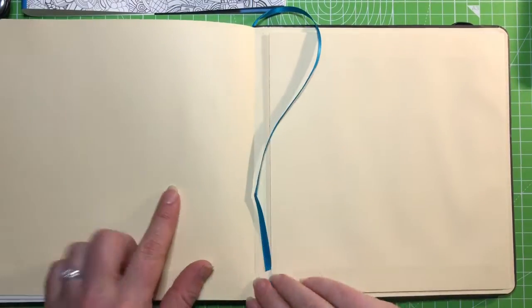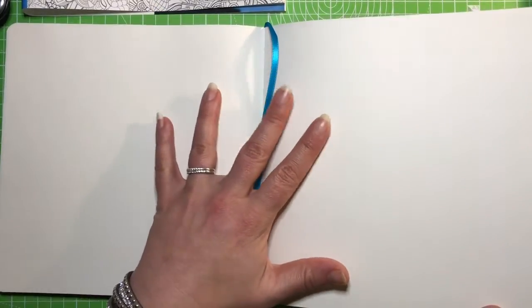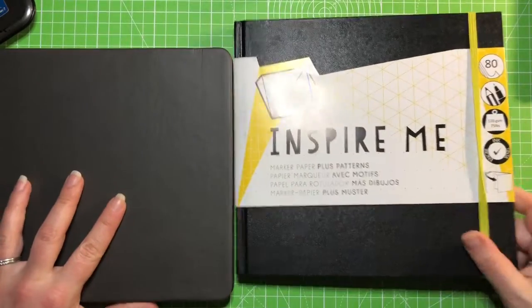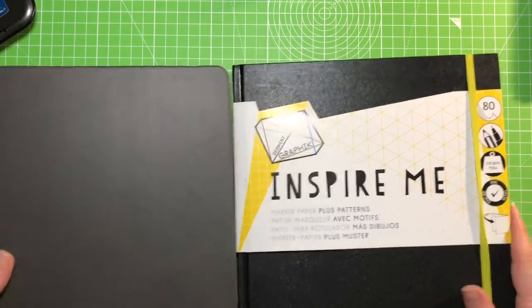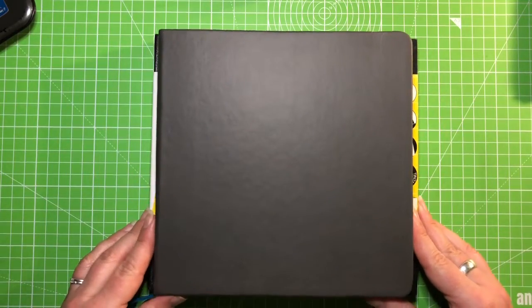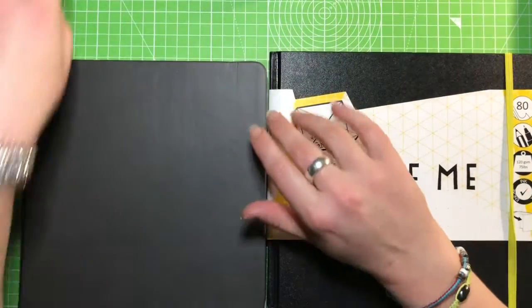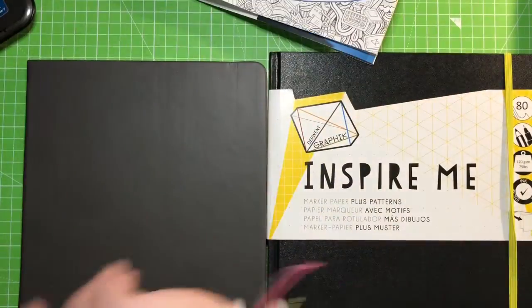I wanted to compare this to the Derwent Graphic Inspire Me sketchbooks because I have used one of those also, and it was sort of the next closest thing to one of these Illo sketchbooks. So I just want to see them side by side. Okay, so this is one of the Derwent graphic ones here, and it's catching the light a little bit. So they are a very similar size. If I put that on top of there, the Derwent one is slightly larger. And one of the things that I noticed about the Illo is it doesn't tell you how many pages are in it. I may have to look that one up. Okay, let's look it up.